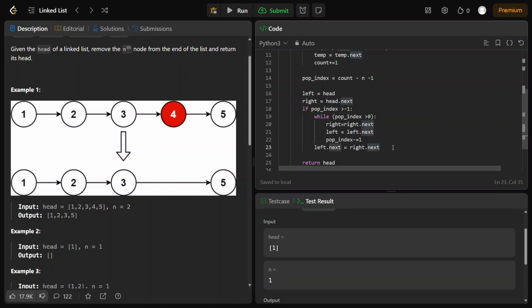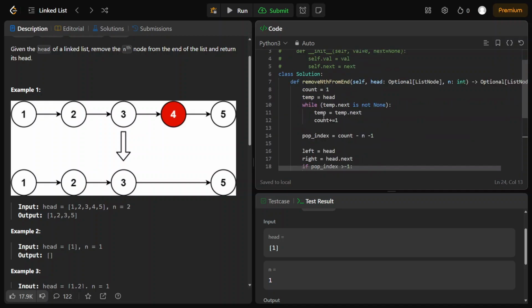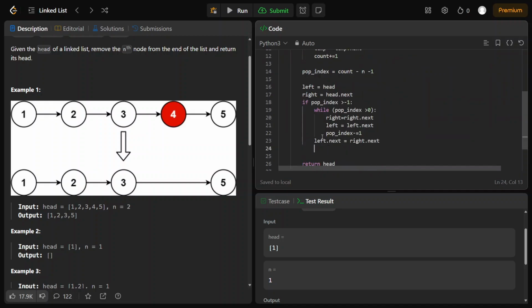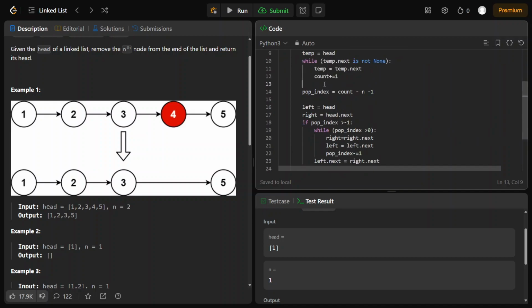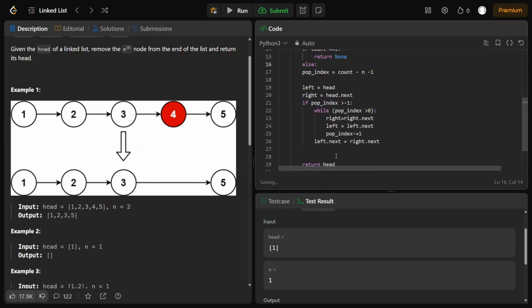So for such one-node cases, we don't need to go this deep. We'll go over here: if count equals 1, then return None, else proceed as this test case gets implemented.